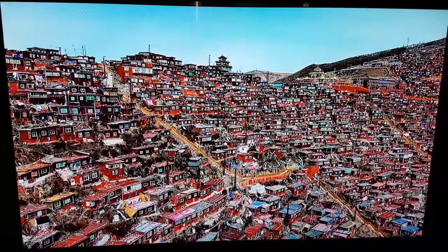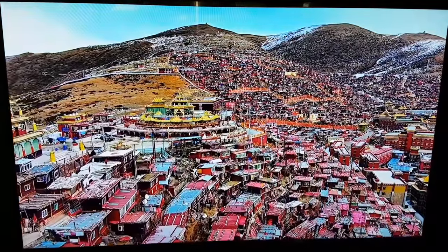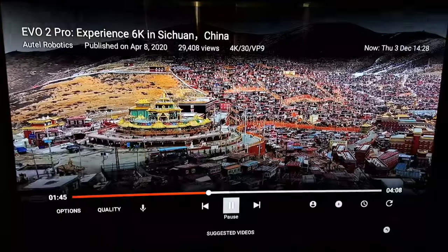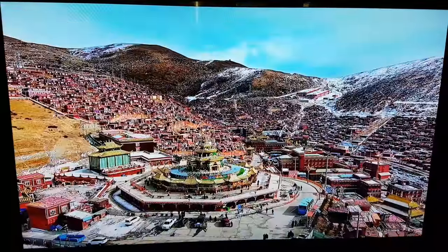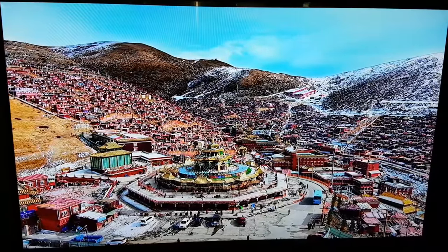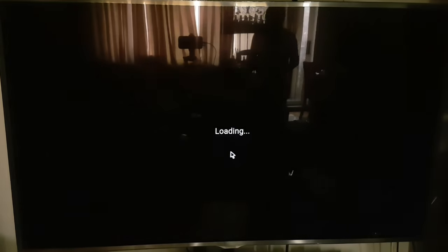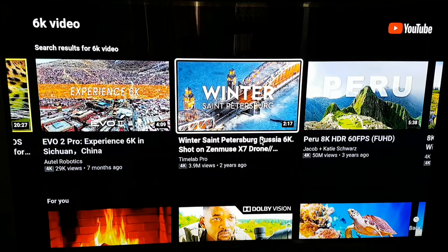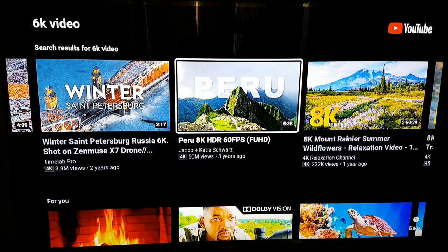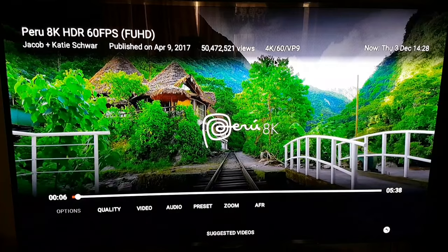It's not like that. It can handle 4K. Okay, we check if it can handle 4K, like up to 60 frames per second. This one's only 4K 30 frames. Okay, nice and clear. For 120, if you can see 120, this one is 60. Check this one here, 60. Quality. See, 4K, 60, VP9.